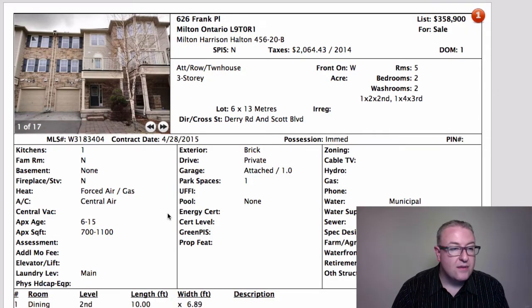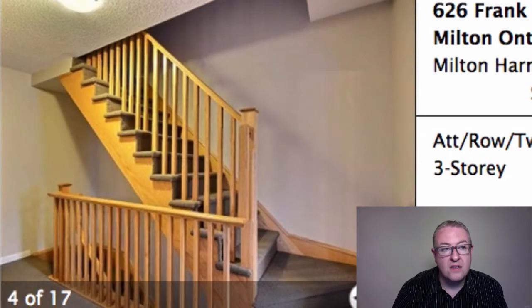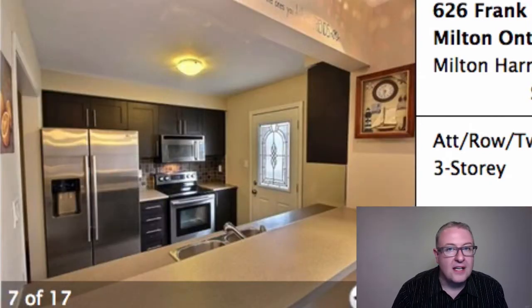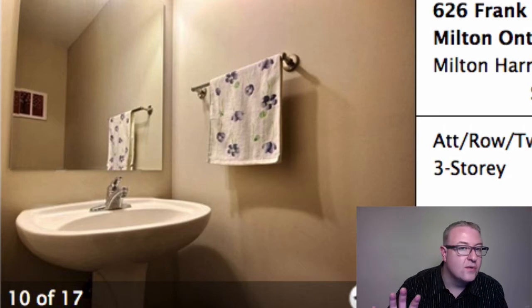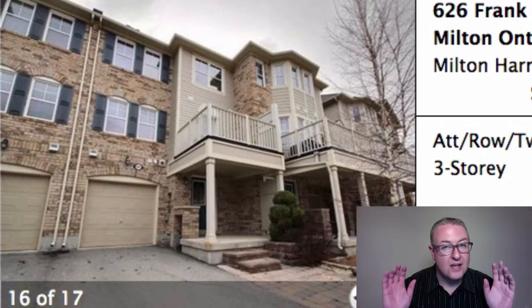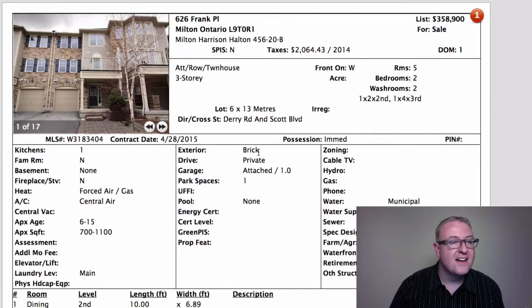We start on a very high note. This one on Frank Place is $358,900. In the last couple of days we've seen this model — the small village townhome, the Cherrywood, 1,051 square feet — listing for around $389K. At $358,900, I haven't seen a list price this low for this model in probably 60 days. I wouldn't be surprised if they get multiple offers. They are selling themselves, which can create interesting situations — owners often don't know the right protocol for multiple offers, so it can go either way.